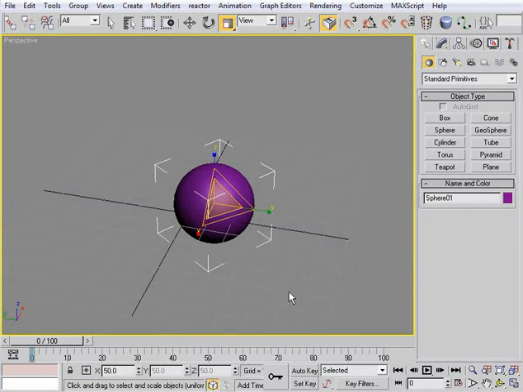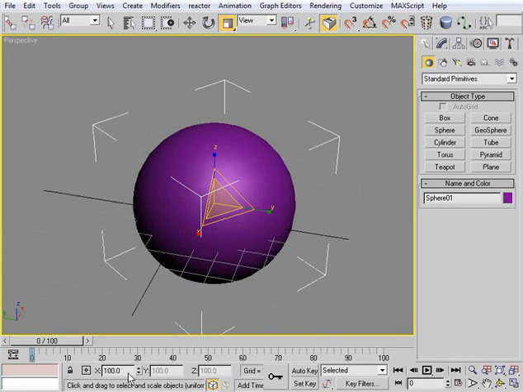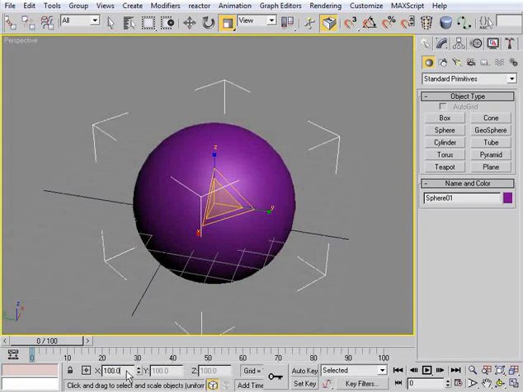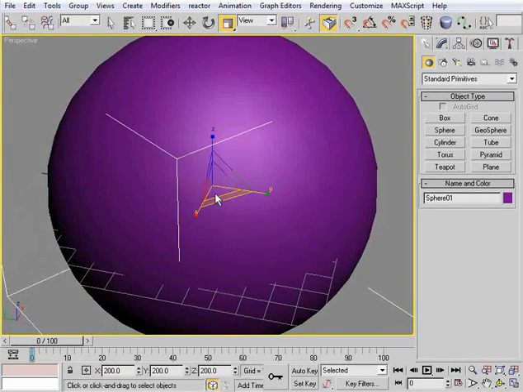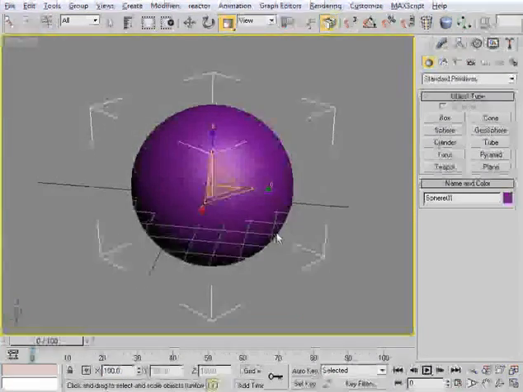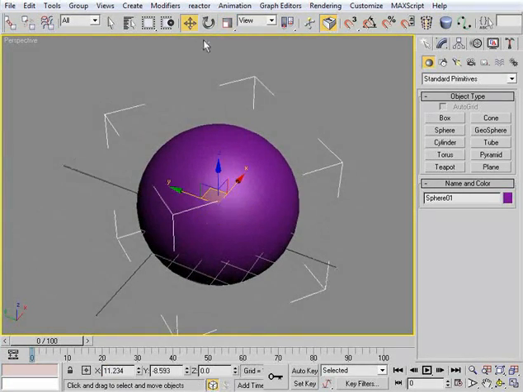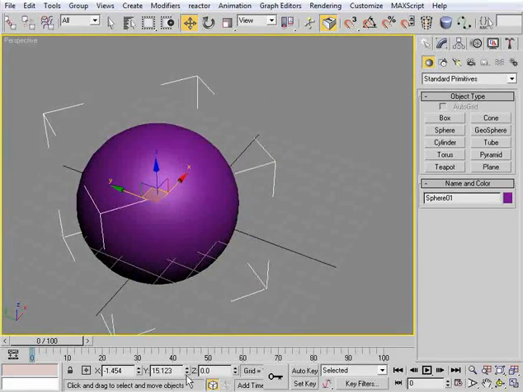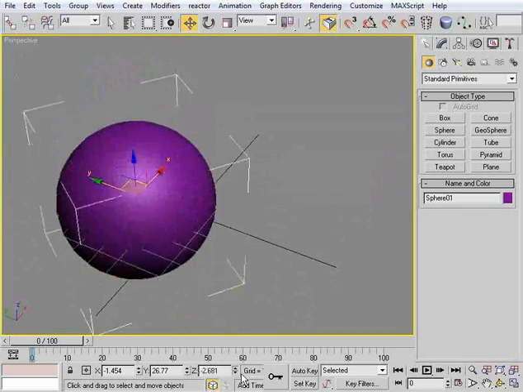And so I'm going to hit Control Z, let's get this back to normal. So if we want to cut it in half, we just come down here and type in 50. Now it's half the size. I'm going to undo again. You want to make it twice the size, you come down here and you type in 200. So you can get very particular about it like that. Set it back to 100% of its size. So we have access to our tools, and we can see that we can make adjustments to our objects by manipulating these sliders down here as well. Okay.